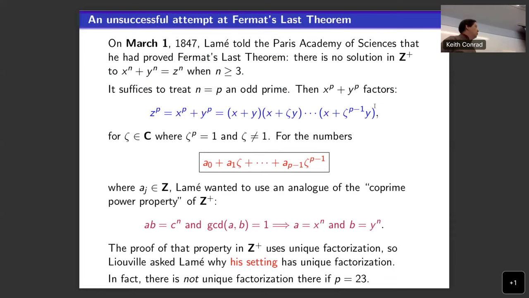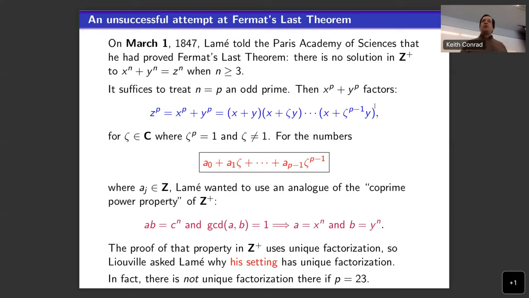And it was known based on previous work that it would be enough to focus on settling Fermat's last theorem when the exponent is an odd prime. And Lamé's observation was that when p is simply odd, then you can factor a sum of two pth powers if you allow complex coefficients using a non-trivial pth root of unity. So if there is a counterexample to Fermat's last theorem, you can write a pth power of an integer as a product of p factors using coefficients with the pth root of unity. And these numbers are among expressions of this type, which form a ring.